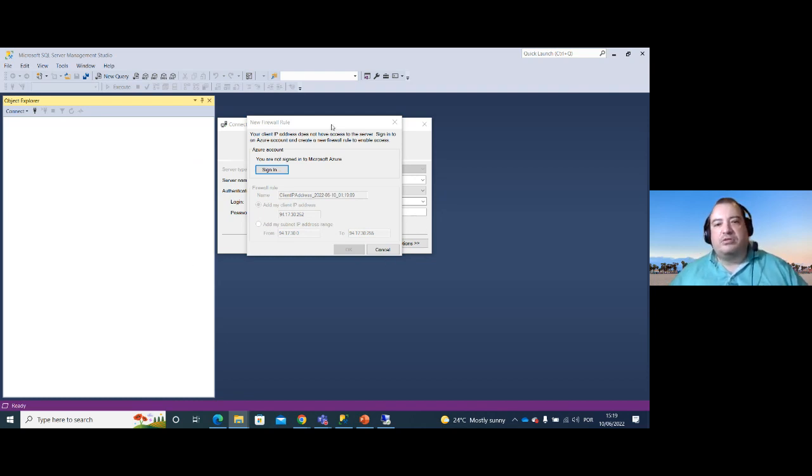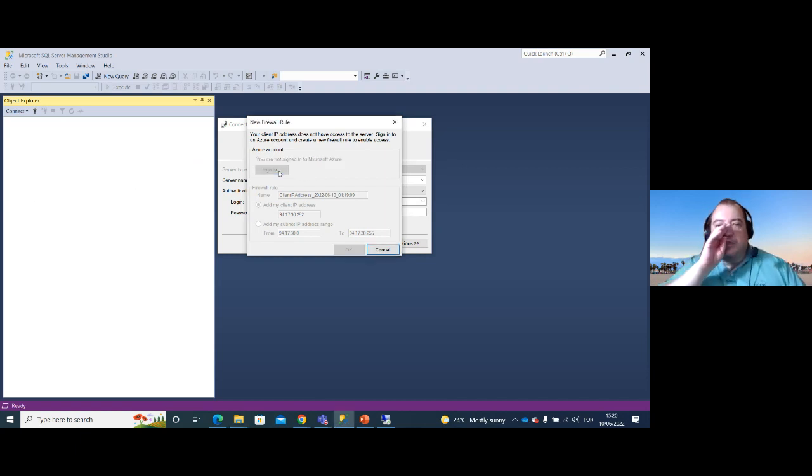This message is extremely tricky because every developer that sees this message usually goes and just opens the firewall and that's it. Don't do that. You need to analyze this window many times to really understand if you need to open this firewall or not.